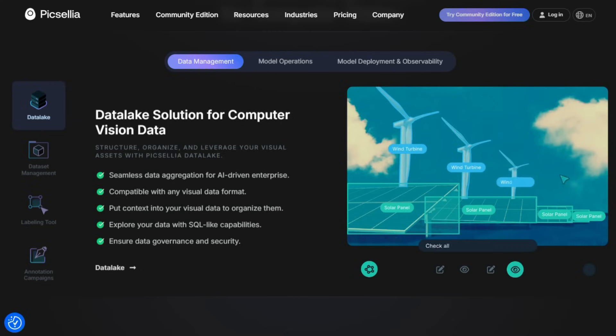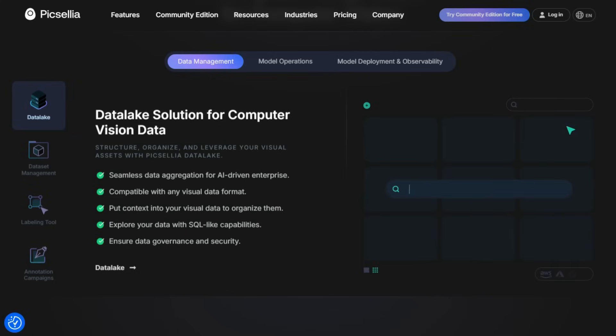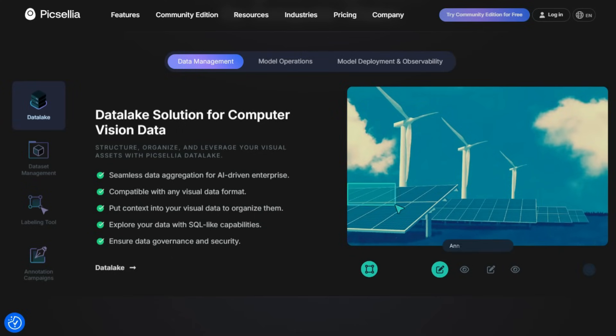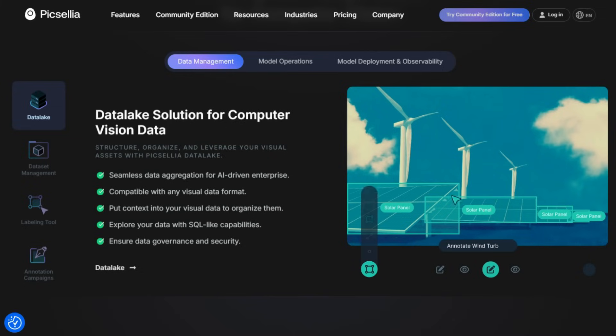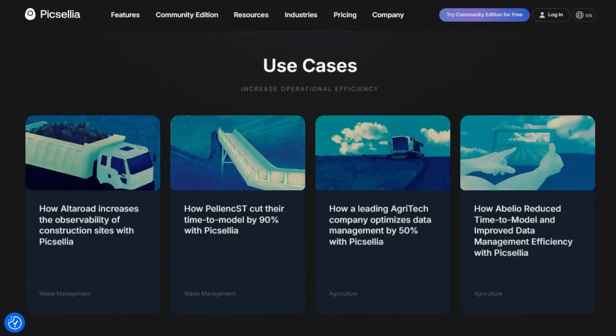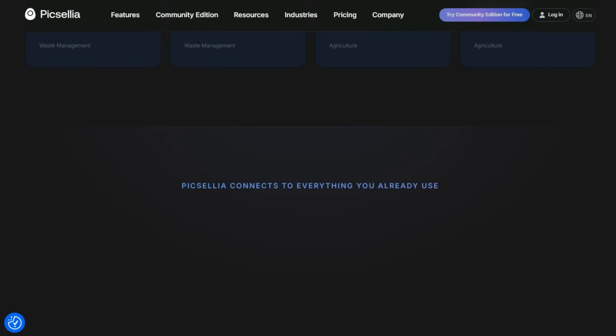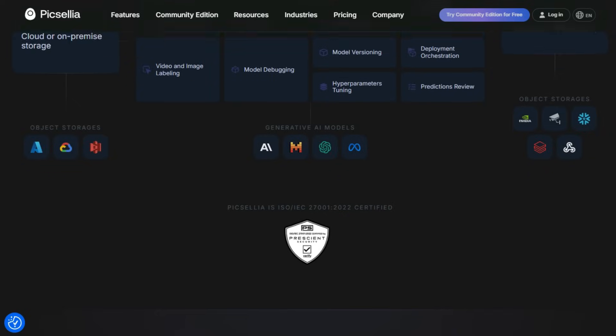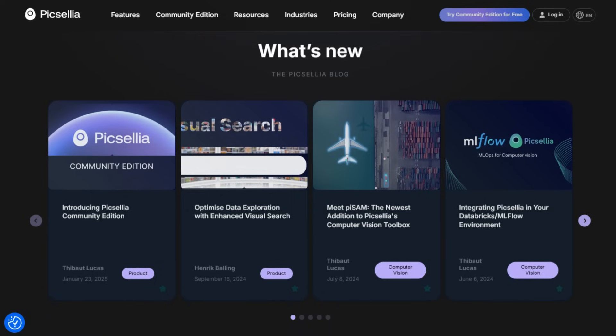Turning that data into high-quality annotated datasets is uniquely efficient thanks to Pixelia's integrated labeling tool. This isn't just a basic labeling platform — it allows you to tailor the tool to your specific needs, leverage model-assisted labeling, and collaborate as a team to tackle even complex annotation tasks. What truly sets this project apart is how it handles the AI model lifecycle. With experiment tracking and the AI laboratory, you can easily log experiments, compare results, access state-of-the-art models, and track model versions over time. Pixelia enables you to put your models into production immediately with serverless deployment options, and the platform provides model monitoring capabilities allowing you to observe your model's performance in real-time and identify potential issues before they impact users.